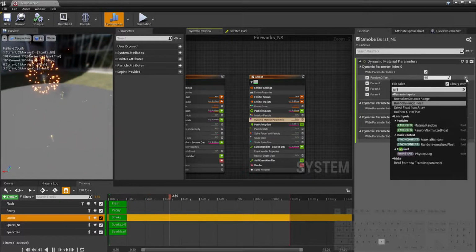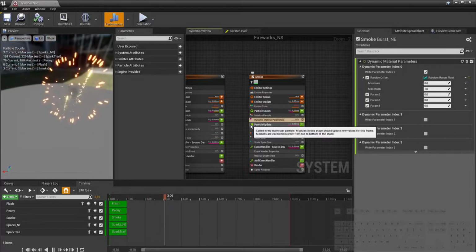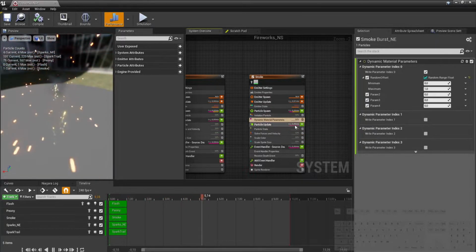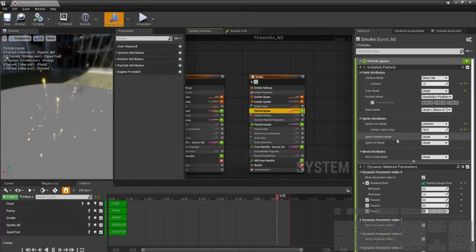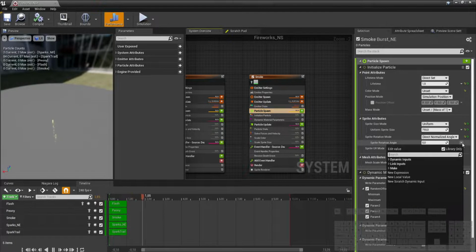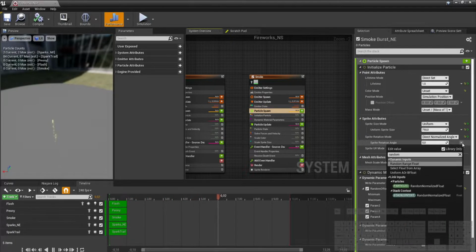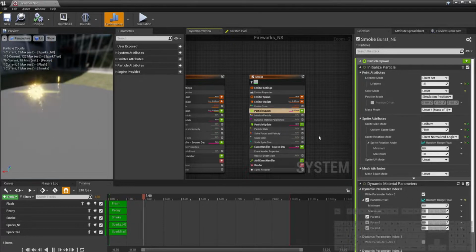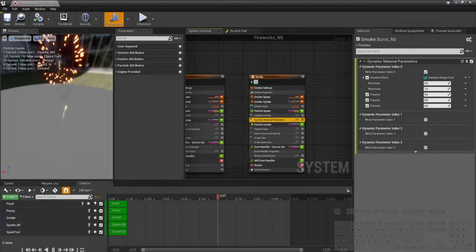And if all is well, your defined parameter name should pop up. And in this case, I called it random offset. And then make sure to set it to a random float. It can be left from 0 to 1, because that should be enough. Also make sure to activate the sprite rotation mode and set it to direct normalized angle, and then also turn it into a randomized float. So it will now spawn the particles in a randomized 360-degree angle.